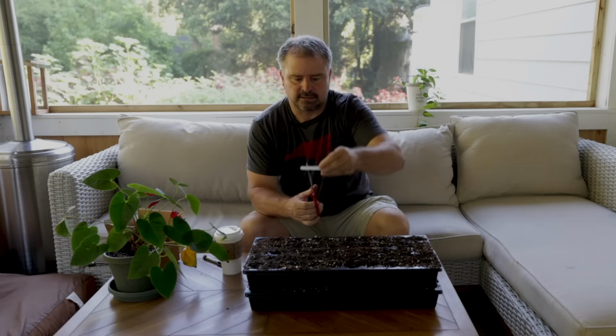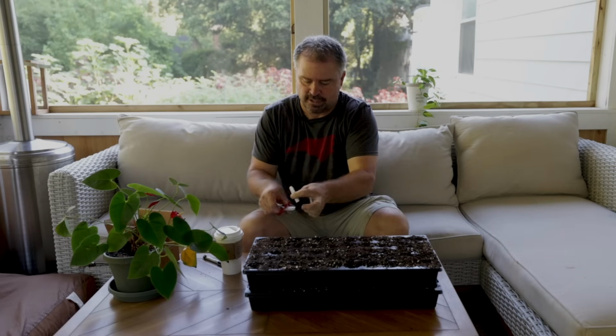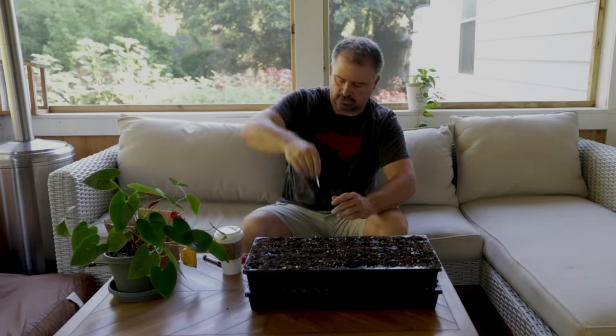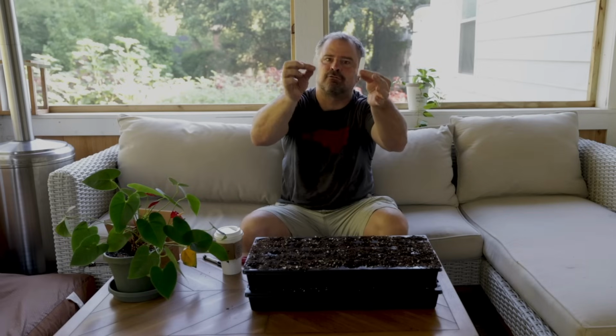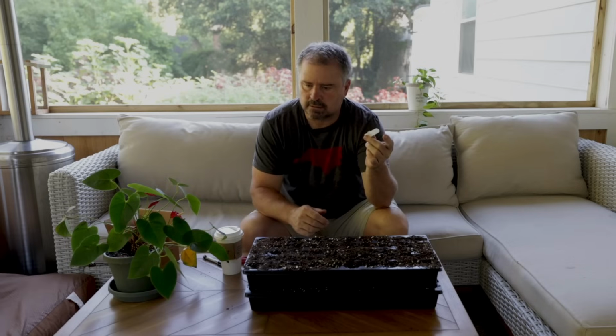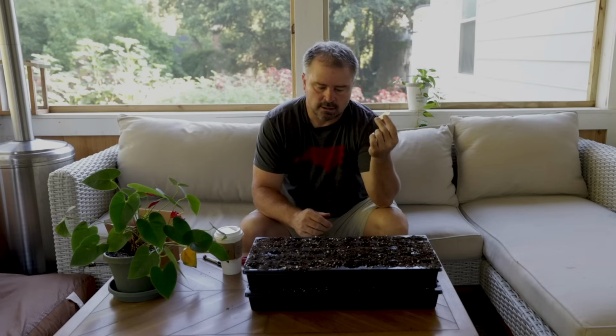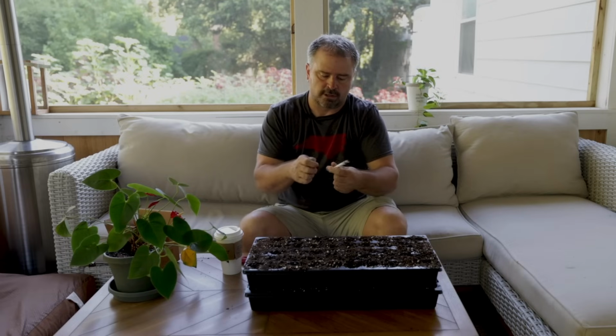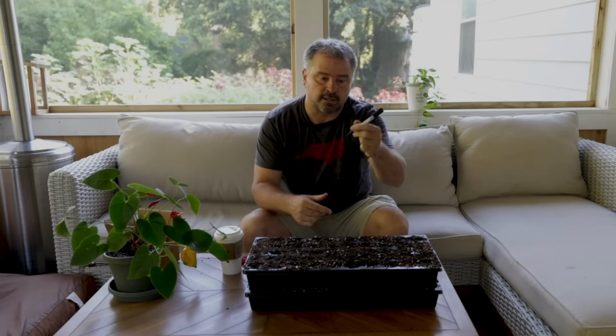I'll take these plastic labels and actually cut them in half. And then ultimately I'll use front and back over 2 seasons. So I'll get 4 out of one of these 6-inch long labels. But you can cut a plastic bottle up. You can cut any type of single-use plastic thing that you have and use a permanent marker. Make sure it's a marker that's labeled as like a garden marker. Again, it's another thing you can get at Lowe's. It's something that says garden marker. This will prevent the sun and all the watering.